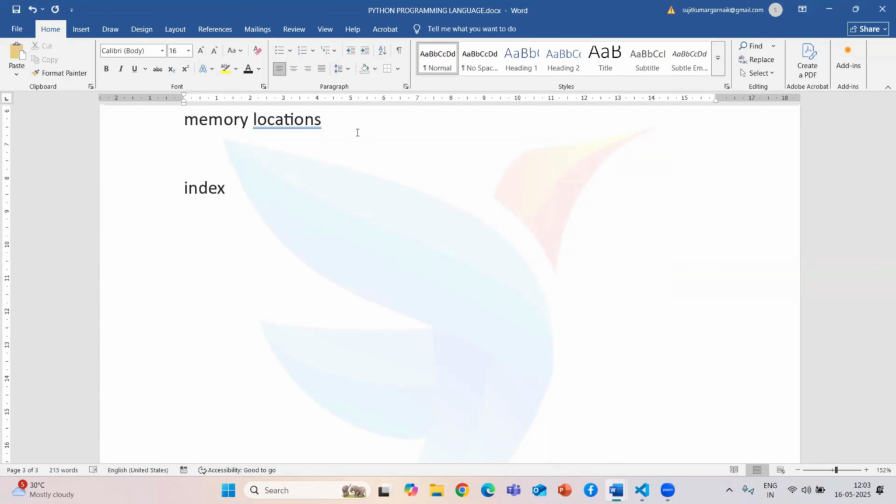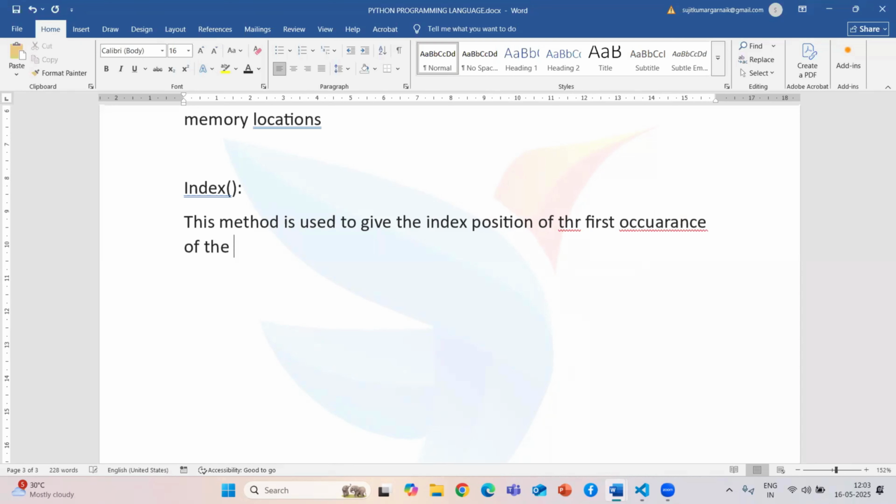The index method is used to give the index position of the first occurrence of the selected substring.